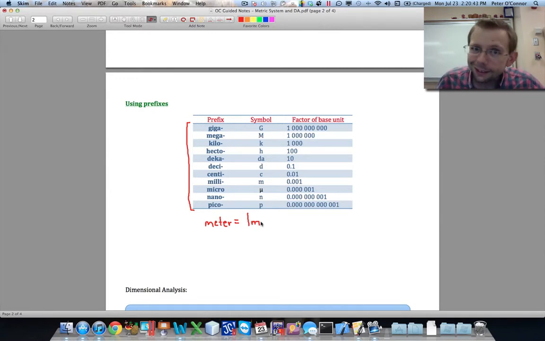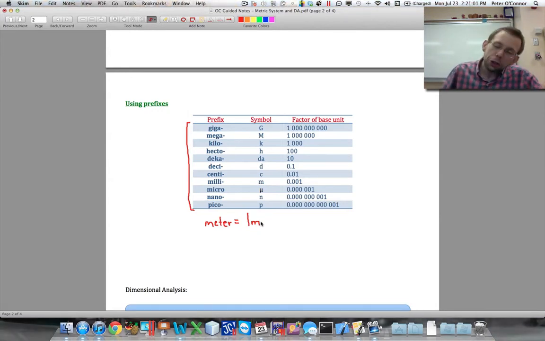What if the meter just ain't gonna cut it? What if it's a bad measuring unit because you're dealing with such a large one? Or what if you do a little bitty tiny one, like for a diameter of a cell? Okay, what do you want? You said all I have is a meter. Well, that sucks. In American, we got multiple things. You got them here in metric too.